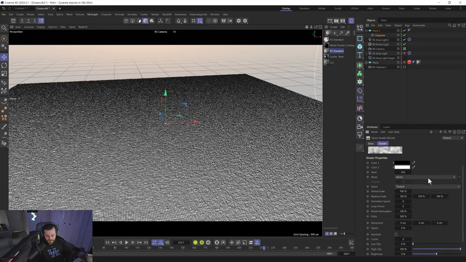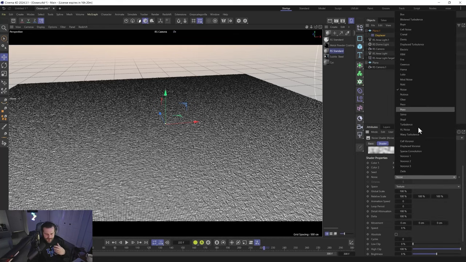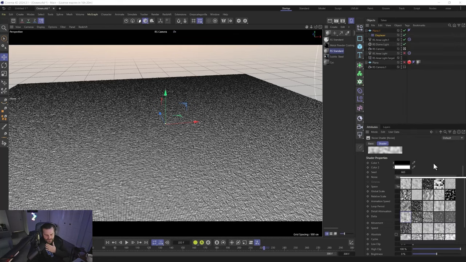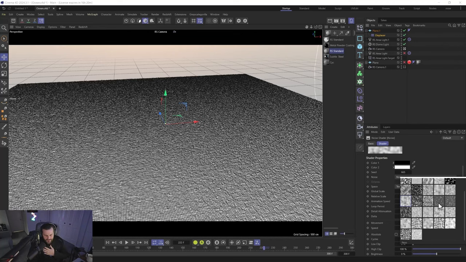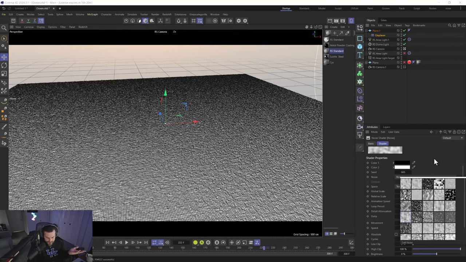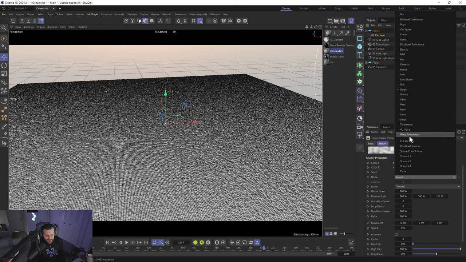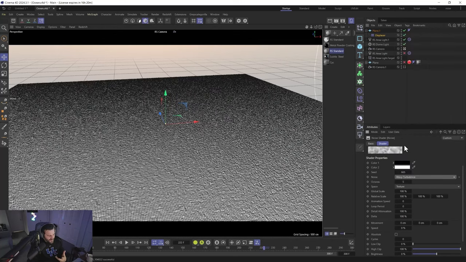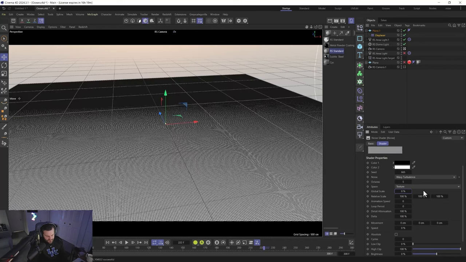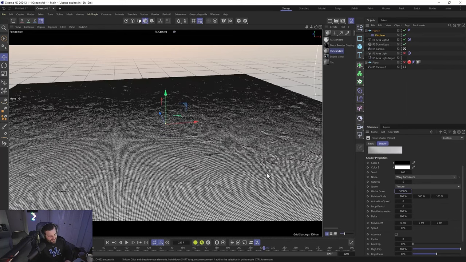So the one we want to use, because I was looking at all these, and you look at these and you're like, well, it looks like an ocean, right? And you're like, oh, well, maybe turbulence or wavy turbulence stands out. But when you do that one, it just doesn't quite feel right. And we're going to need to make this way bigger. So we'll do like 1,000 here in the global space. That's going to scale everything up. And it's like, okay, right?